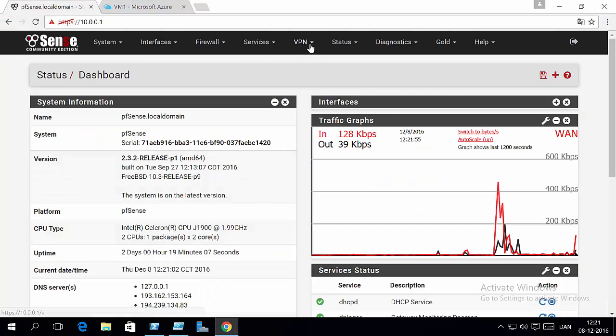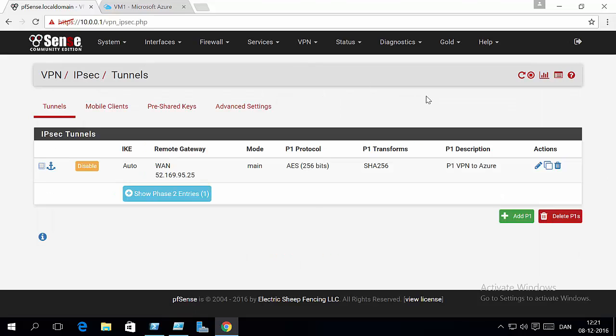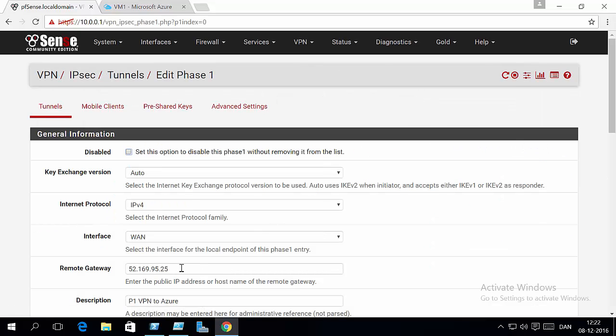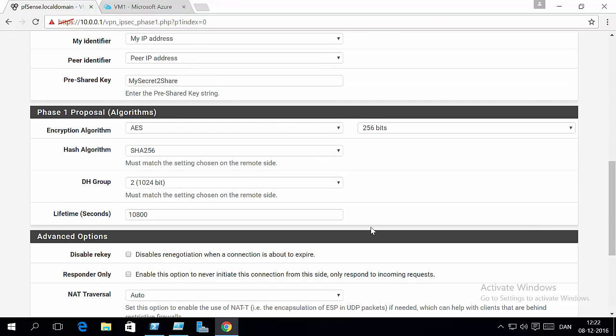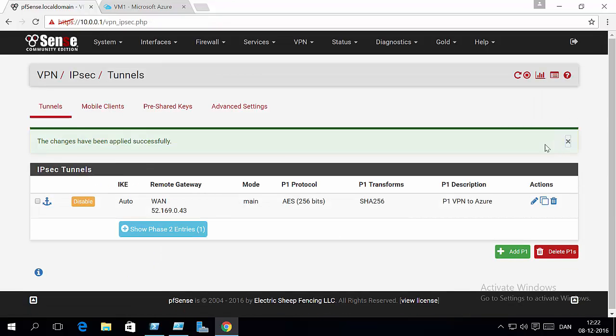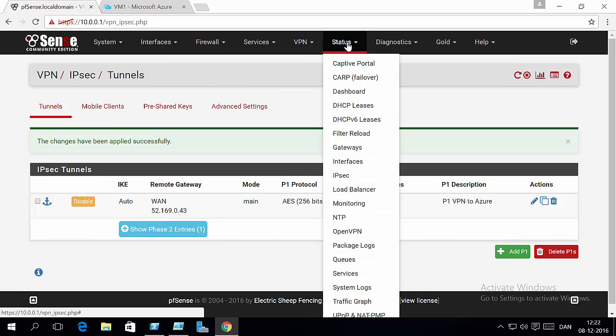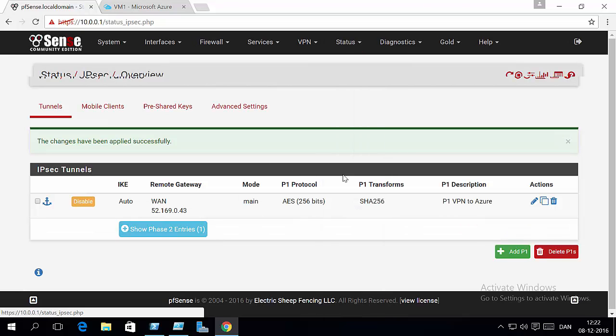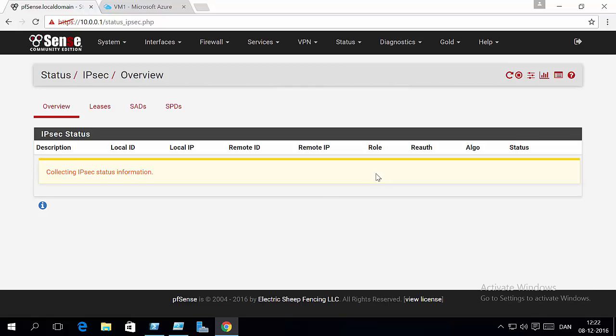I have already opened it here and put it in our phase 1 configuration. Paste it in and save this. Apply the changes. It's already enabled, and so it should be possible to see for some time here.